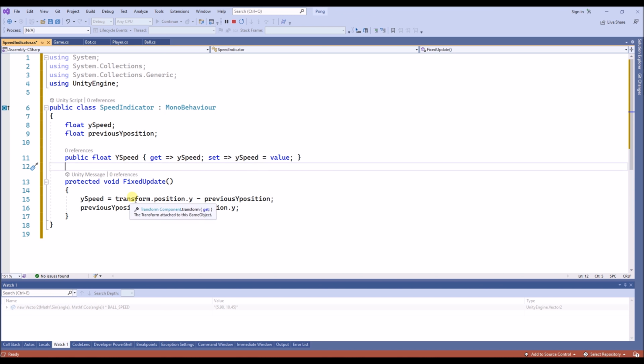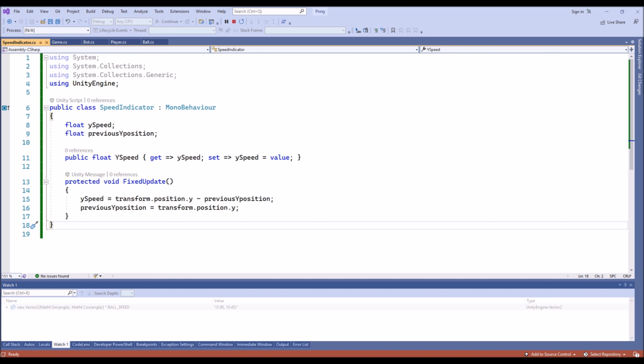We're just storing the Y position of the transform that this script is connected to, and we store it in the previous Y position variable, and the current speed is the current position minus the previous position. So that's the speed at which the object is moving at that moment.